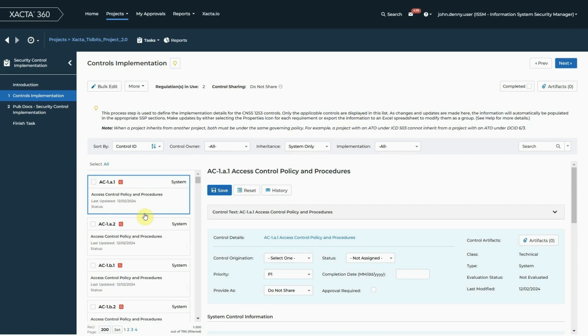So we're going to start with this AC-1A1 control for access control policies and procedures. When we look over here at the access control policies and procedures, we can see that there's some details about the control right here. If I'm unsure of what's supposed to happen with this control or how to implement this control, I can click on the control details.